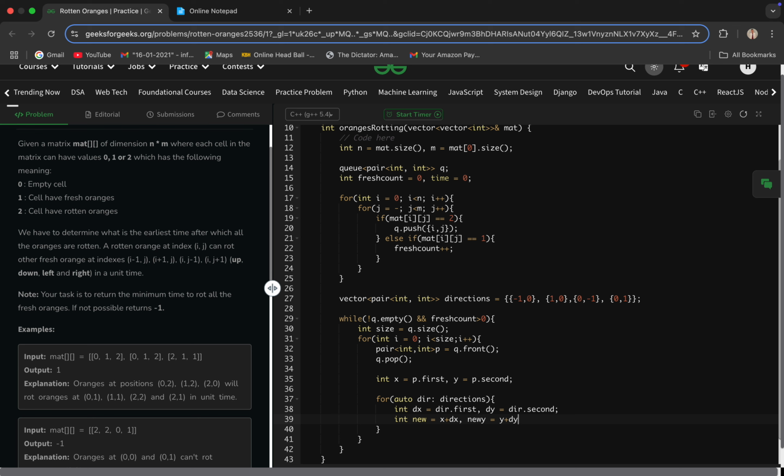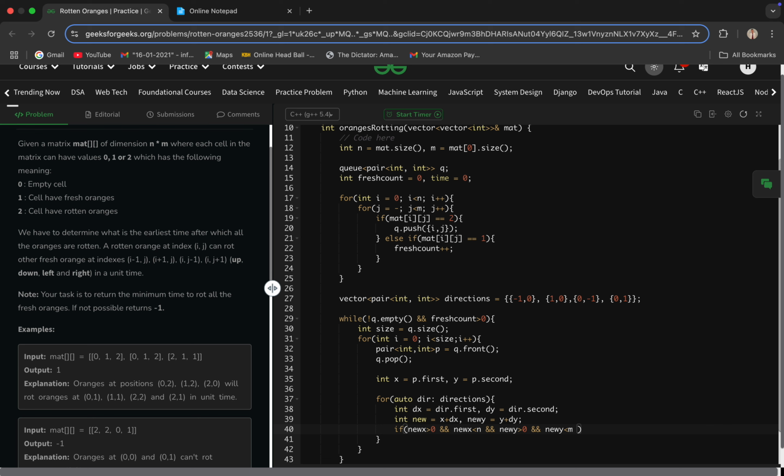And once we are done with this, we'll check that if new x is greater than or equal to 0 and less than n. So basically we are checking this so that it would stay within the boundaries of the matrix, so that we could get answers within that. In the same way, we'll check that new y is greater than or equal to 0 and less than m. Makes sense, right?